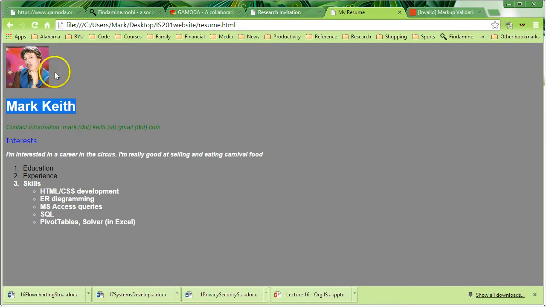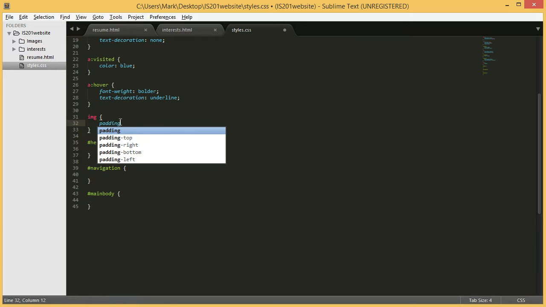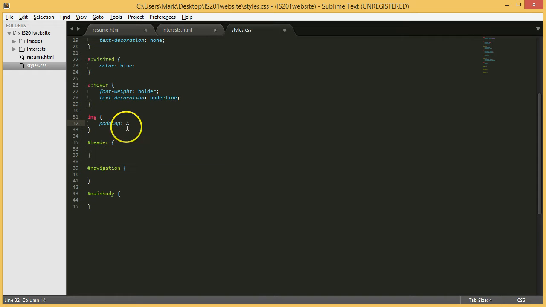Actually, let's style our image right now with those things. I'm going to make a style that'll be used for the image as an example of the box model before I get into editing these styles. So for image, let's start with padding. Notice how I've got padding or padding top, right, bottom, left. If I just use padding, it'll apply to all 4.